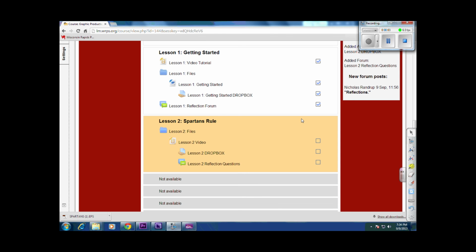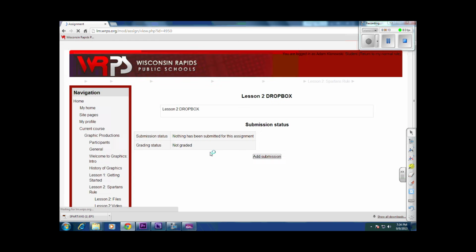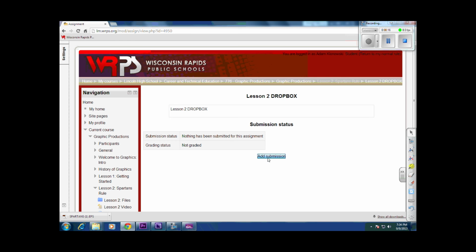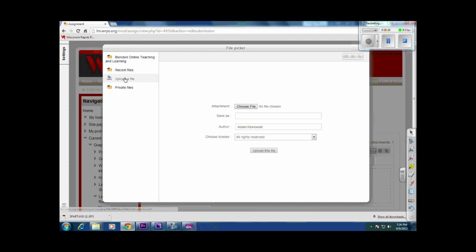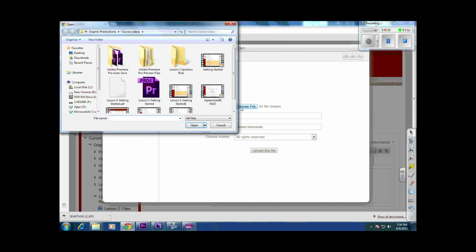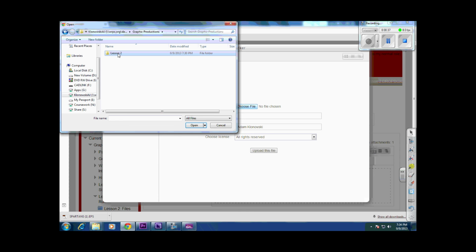Once you have your Spartans logo saved, go back to Moodle, click on the lesson 2 drop box, add submission, add, upload file, choose file, find your local drive, graphic productions folder, lesson 2, and upload your Spartans logo.